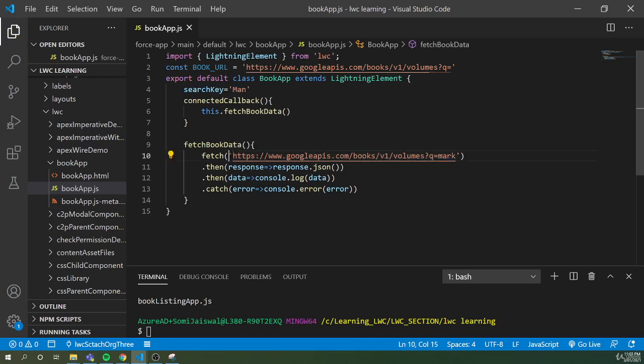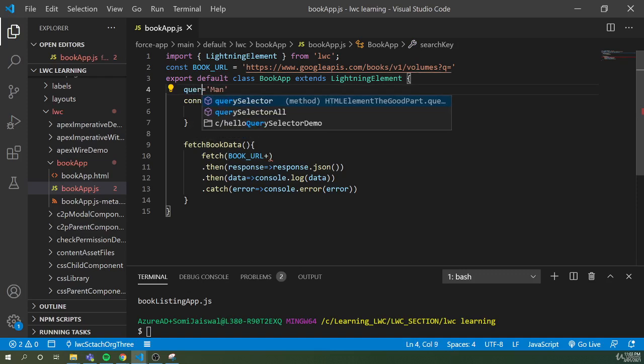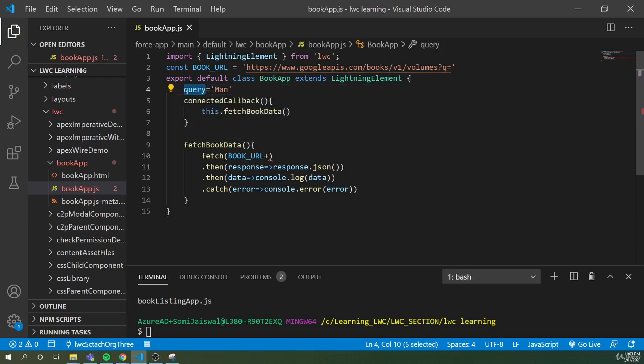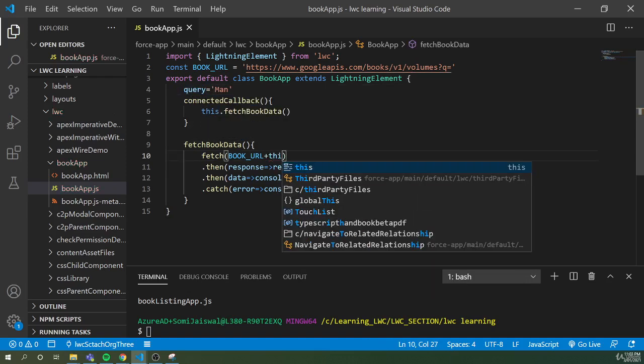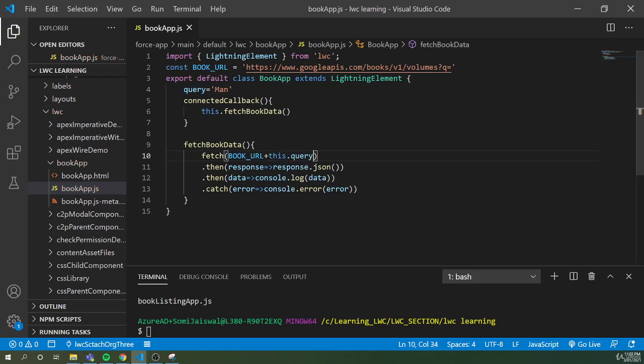Because we already have the URL on the top as a constant, what we're gonna do is pass the bookURL here and append the search query basically. So we'll change it to query, and we'll say this.query and bring the result.